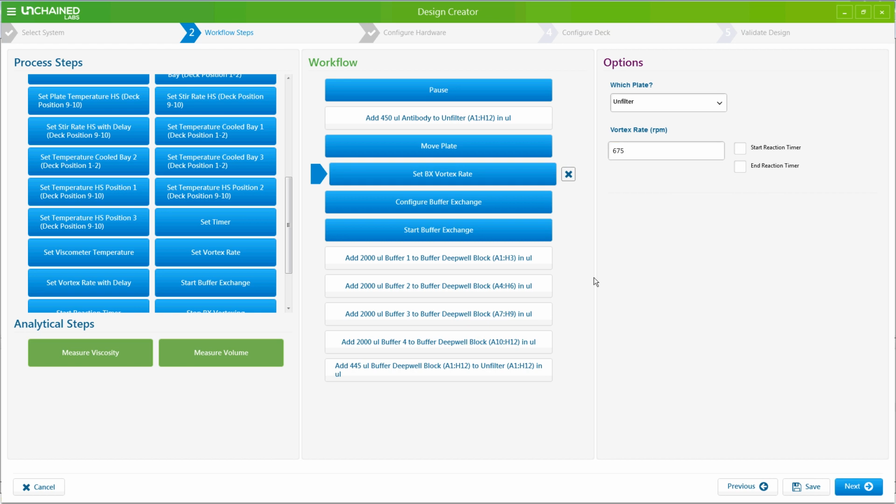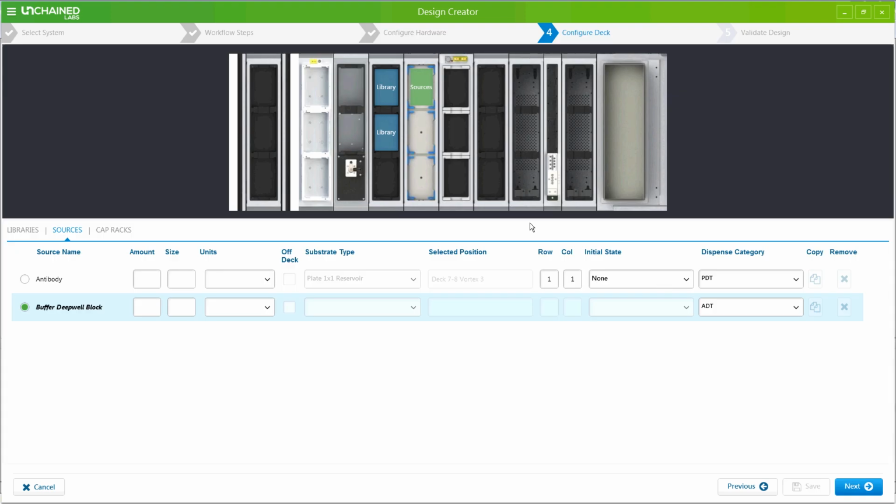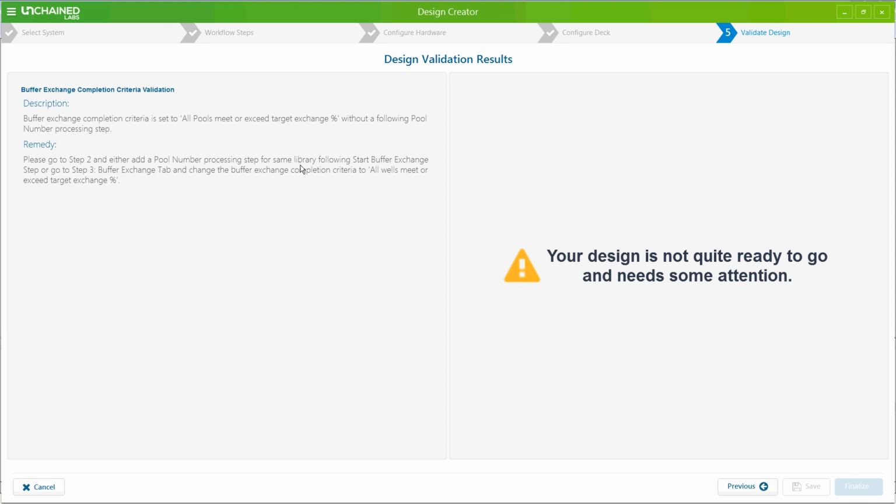What I haven't done yet in this process is I've not actually checked that the whole process works. So based on all of the information and all of the steps that I'm using, I haven't verified yet that that's all going to work together. So the very last tab is a validate design. So that looks across the entire workflow and says this is going to work or is this not going to work. For illustrative purposes, I've put in an error or I've left an error in place. What I wanted to show you is what happens when you see that: you see a warning that your design's not ready, you cannot save it, but it also tells you where it's missing on the validation.